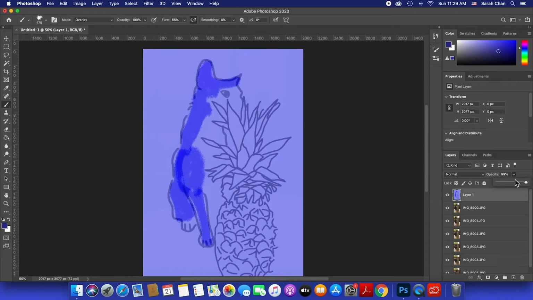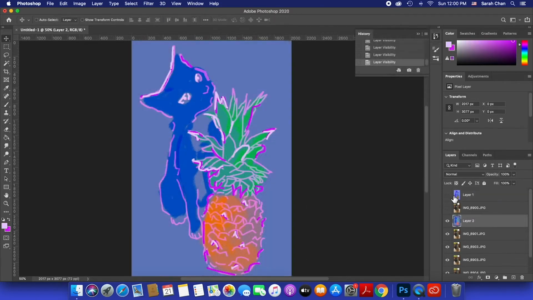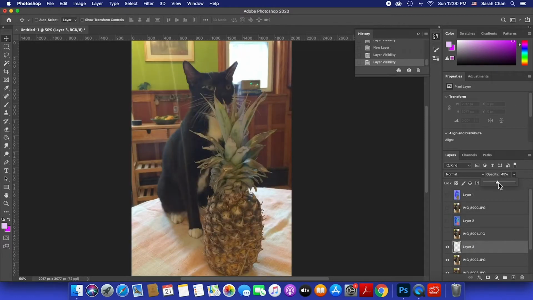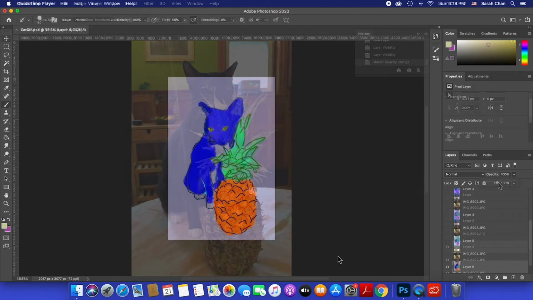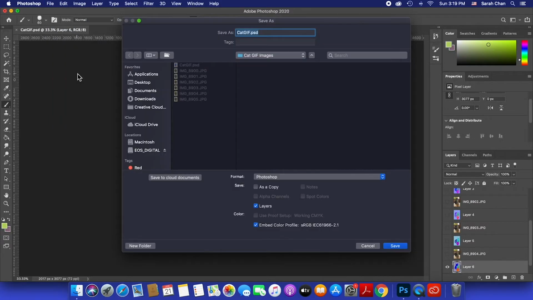When you're tracing, you don't have to copy everything in the original image. Go ahead and add some patterns, change the background, use different colors. It's all up to you. The tracing can take a while, but it can be kind of meditative. As you are tracing, remember to save often.